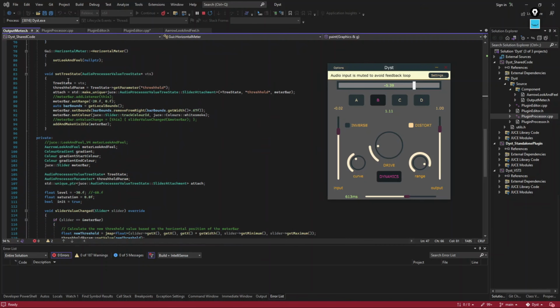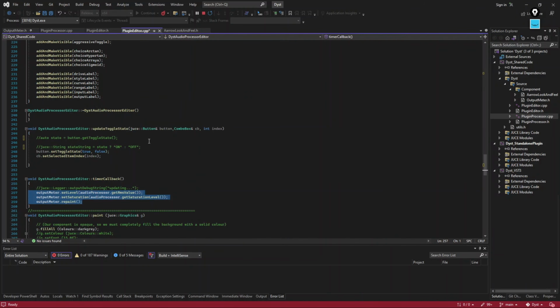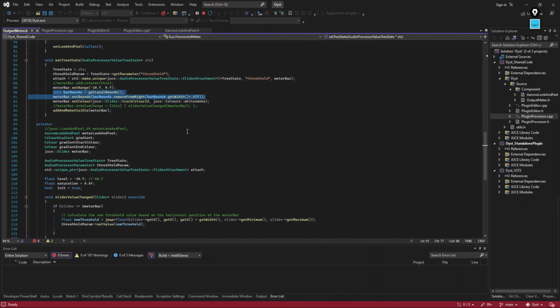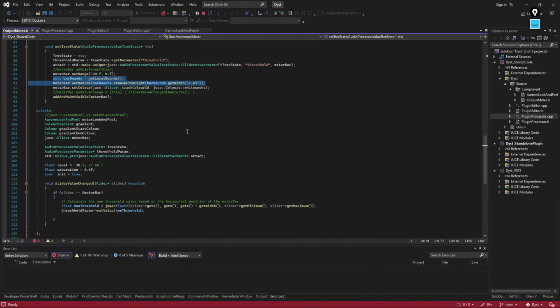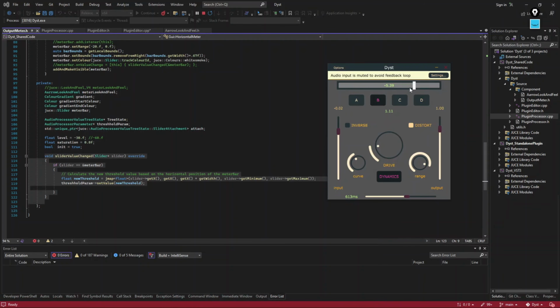This is the part where I have to grab the value tree state from the processor. We'll connect them. And you'll see here, I make my own attachment inside here. Again, this isn't part of the plugin editor because I made this component very separate. I have to add it and make it visible. And of course, I have to set its bounds as well. I think, oh yes, and then the slider value change is actually, we add a slider, which is this thumb.